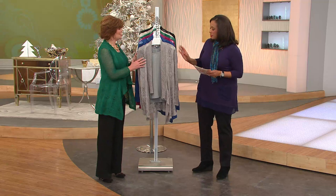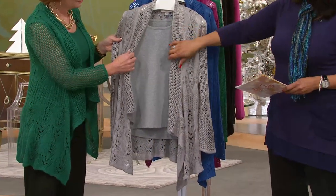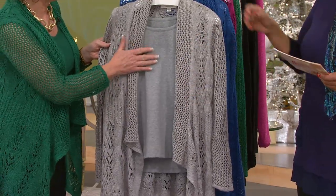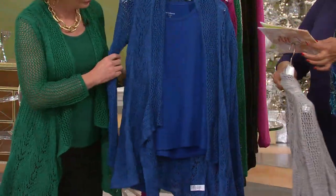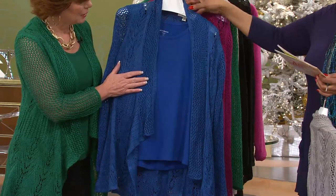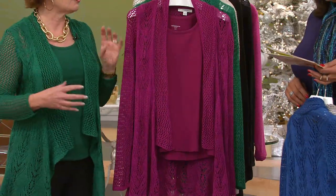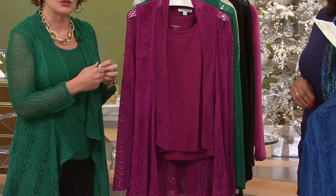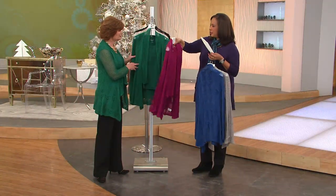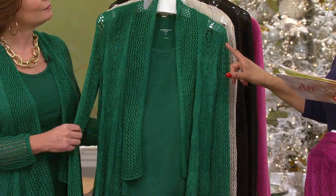Shall we go through colors? The very first color is our Heather Gray — the Pointel has a kind of platinum shade, really pretty, and then the tank under it is more of a heathered look. And then we have Deep Blue — this is gorgeous, wait till you see Colleen in this. And then the next one is Dark Mulberry, which is so on trend, so beautiful. We're seeing so many of these mulberry and wine colors. And then here is the Thyme.